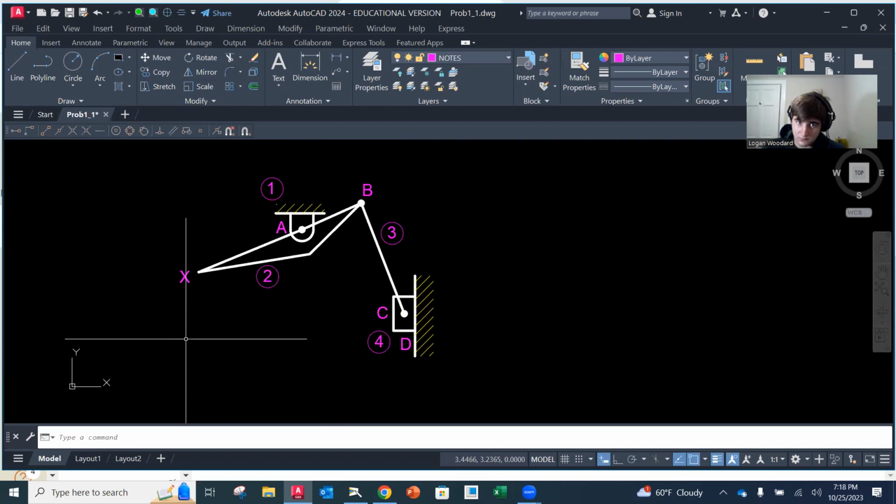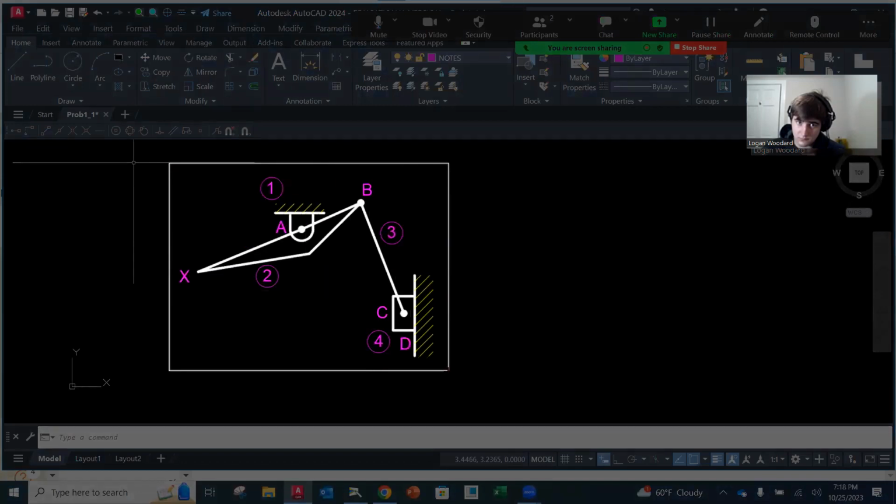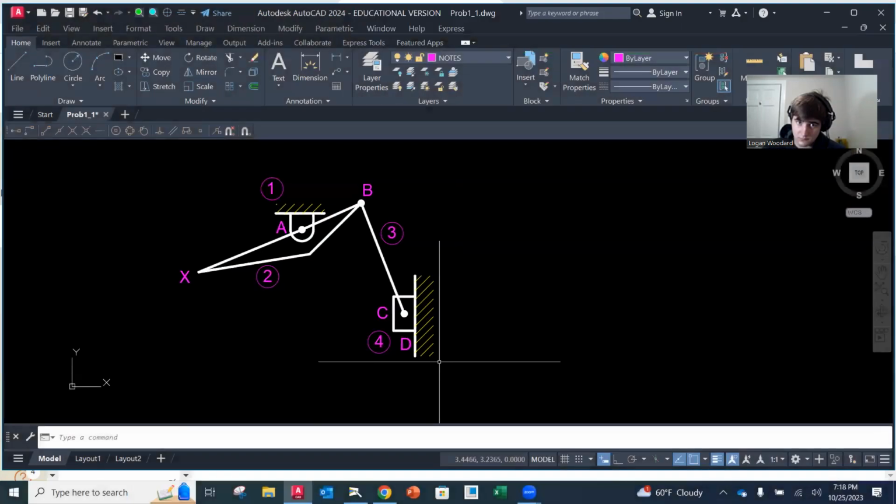Now, how do we get our kinematic diagram a screen snip? All right, on mine, if you have a laptop, you can do the Windows Shift S, right? That's a screen snip. So I would go Windows Shift S, and then it creates, I do a window, and now this is going to be on my clipboard, right?